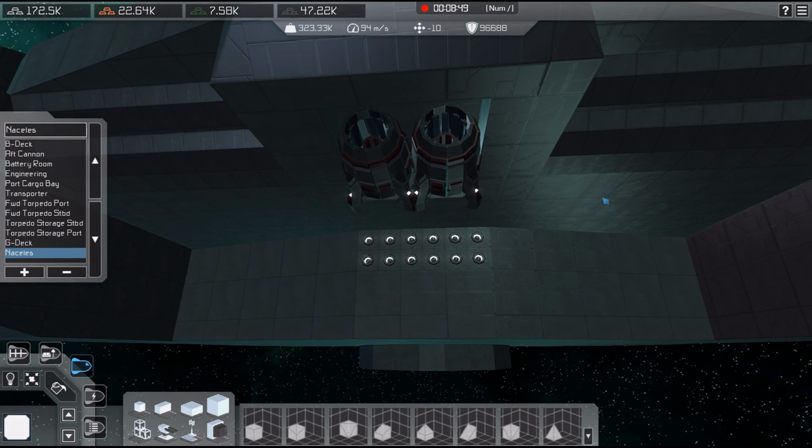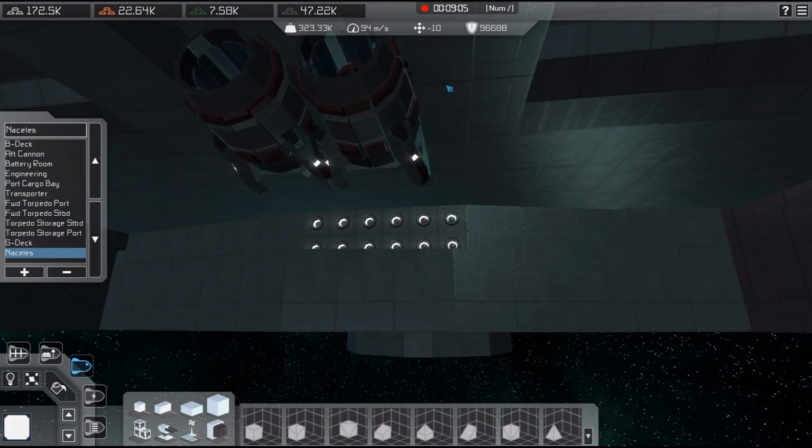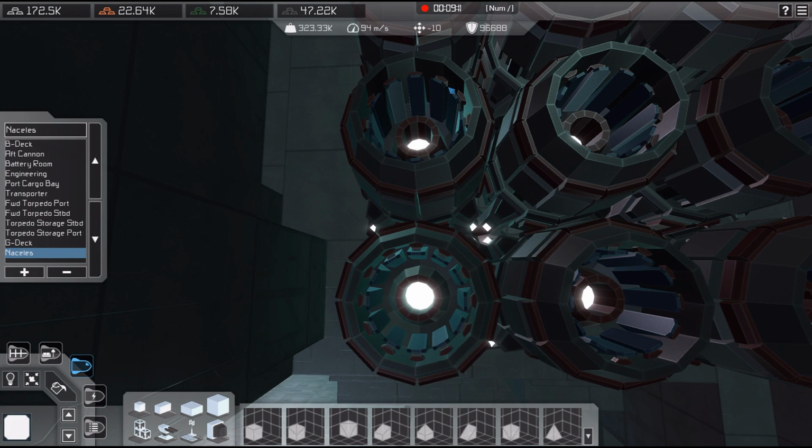And I found that that just wasn't enough. With the big engines and these two thrusters, it moved at like 30 meters per second. So now I'm getting 94 meters per second and a turn rotation of 10, which is pretty good. But I added a little secret compartment here. Let's see if I can get into it. Yep, there it is.